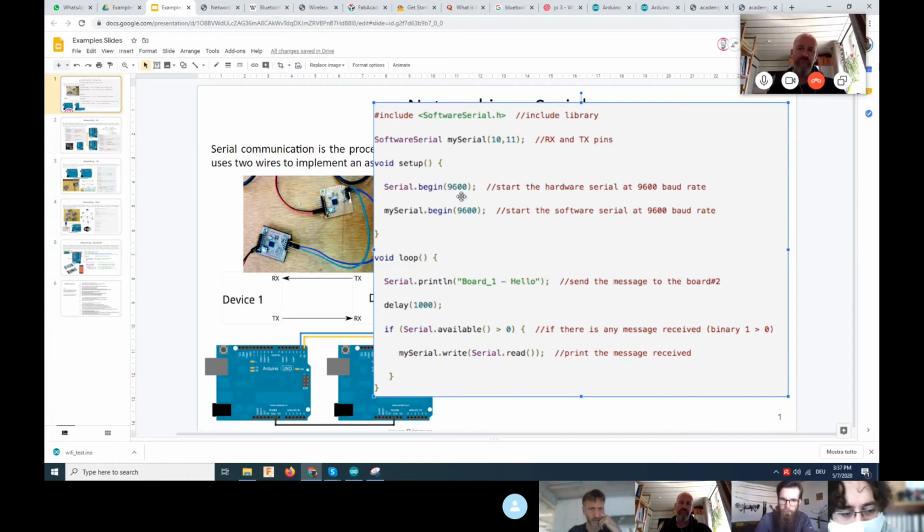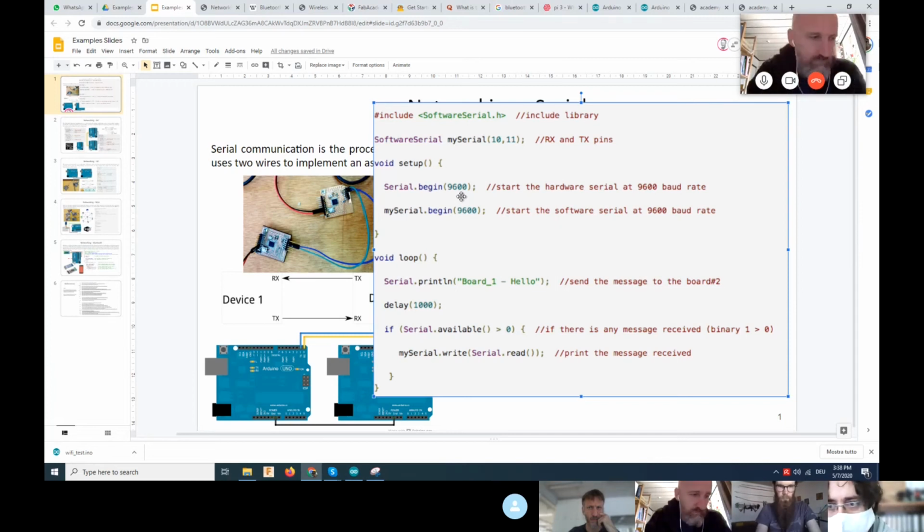The software serial cannot go as fast as the hardware serial. For example, in the case of the Arduino library, 9,600 as a baud rate is already on the limit. You could have some problems with the software serial at that speed. Instead, in the hardware serial, you can go much faster than that. I usually use, for example, 250,000 as baud rate, and then you can communicate much faster.